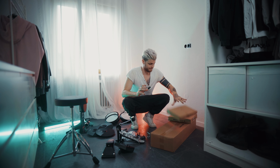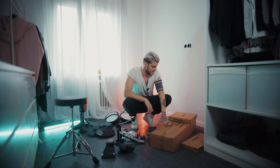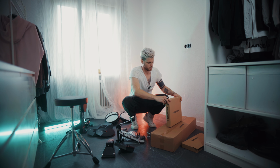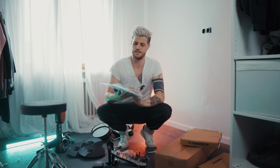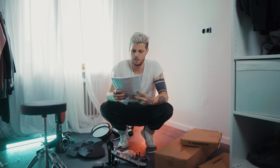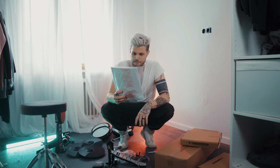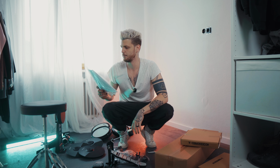I'm gonna open up these two boxes and then I will try to set this up without the instructions, because I'm a drummer. I don't need this. You will see. But the thing is, I wanna find out how long it takes for me to build it up properly.